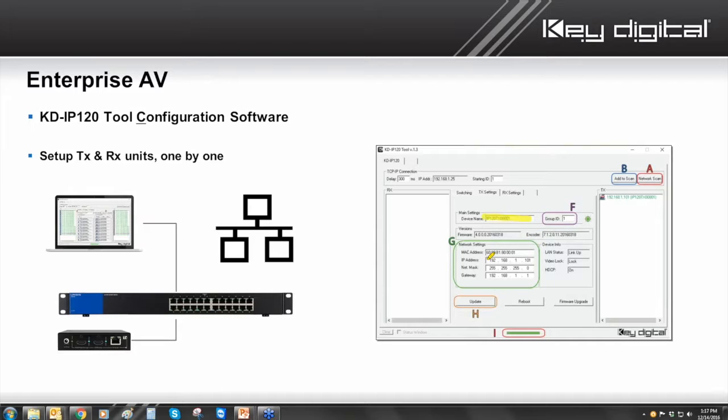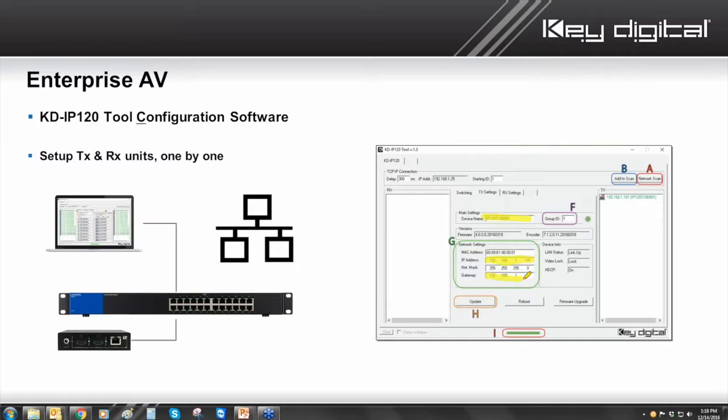You could set your desired IP address, and all the transmits default to 192.168.1.101, but you could change that outside of the 1 or even outside of 192.168 if you need.